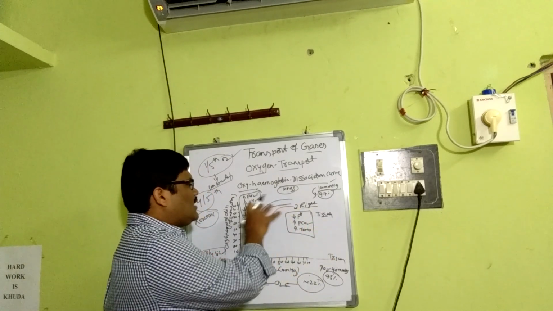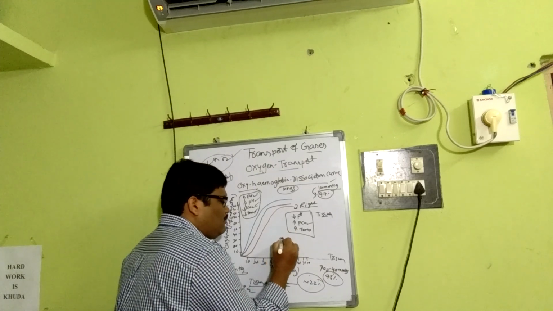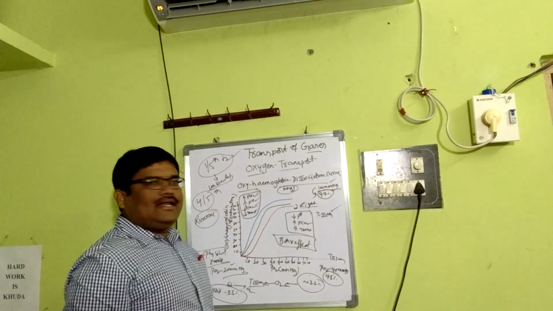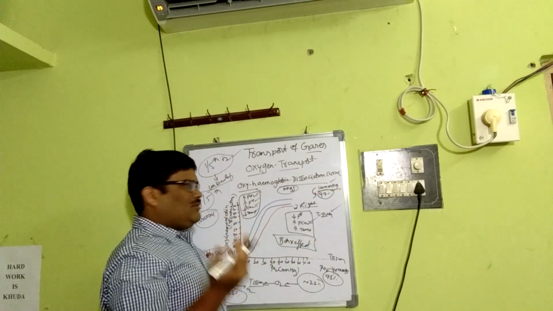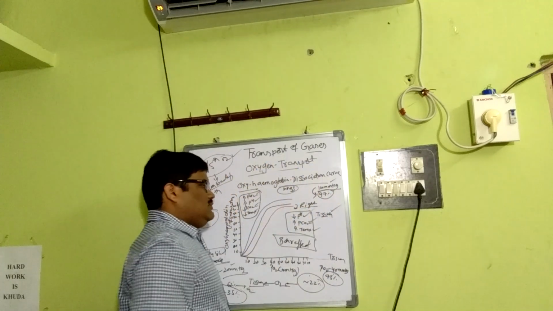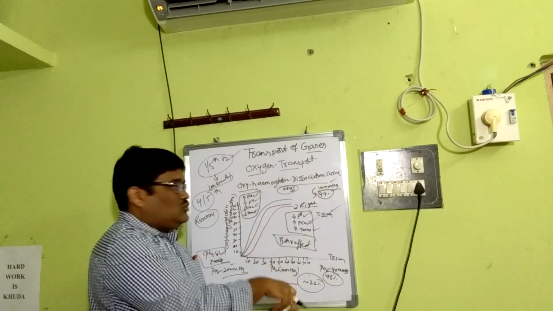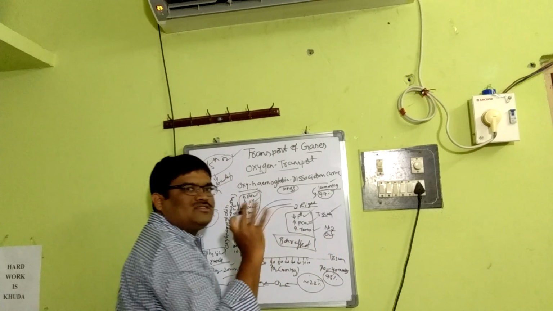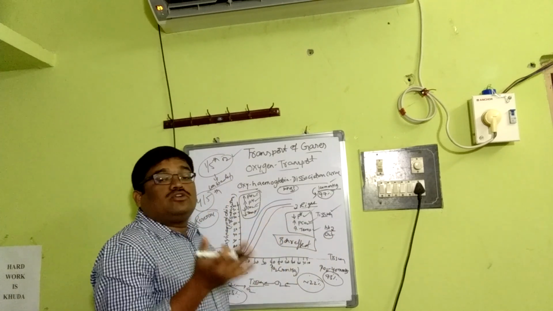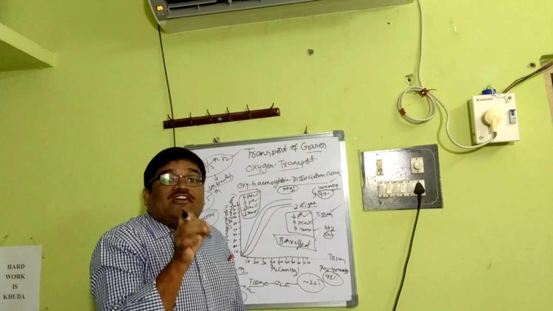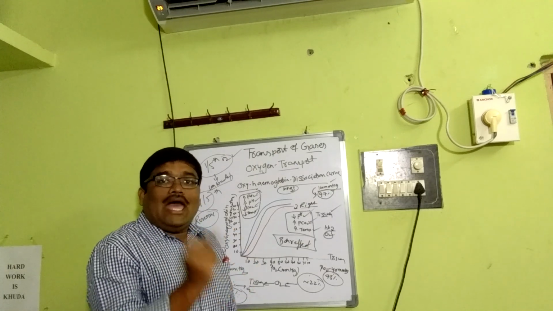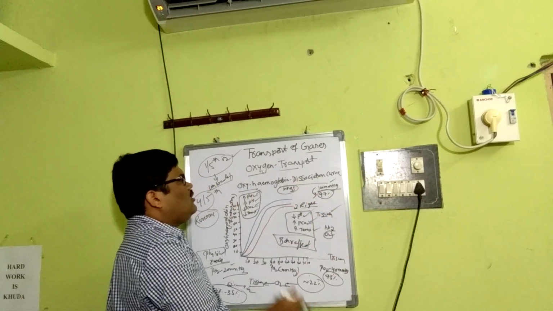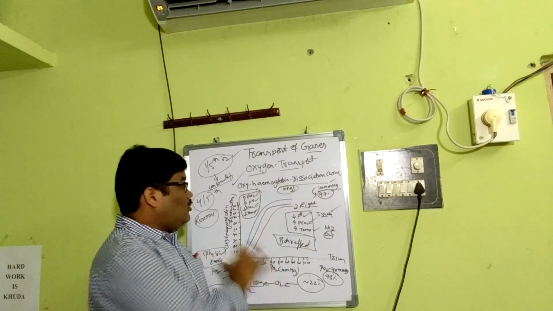Okay. Then let us come back to this particular point. There is what we call the Bohr effect at tissues. It is clear that at tissues there is a high PCO2 because of metabolism, high temperature, and low pH. I will tell you why low pH at tissues. Because of this, the oxyhemoglobin dissociates, so the oxygen can enter the tissues. So this effect on the hemoglobin affinity for oxygen because of high PCO2 and high temperature at tissues is called the Bohr effect. This has been well calibrated in the oxyhemoglobin dissociation curve. This is very important.